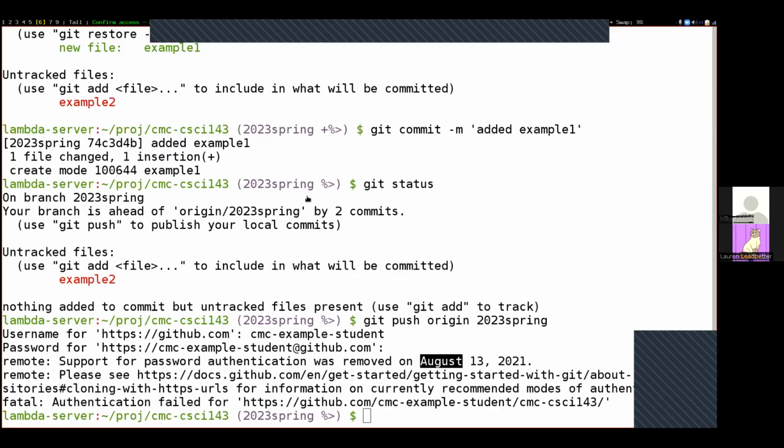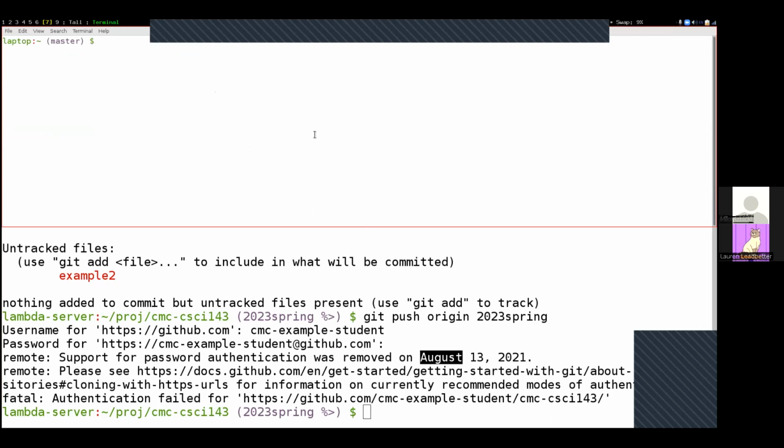I'm going to bring up what that password looks like for this account, for a previous personal access token that I've created. The way I personally store all my personal access tokens, I just created a new terminal window here. I have a hotkey for that on my computer, and in just my home folder of my personal computer, I have files called PAT for personal access tokens. So Vim personal access token 2, open that.